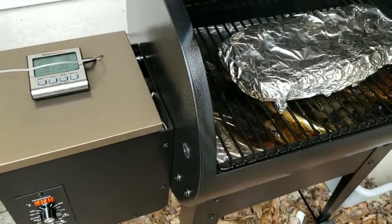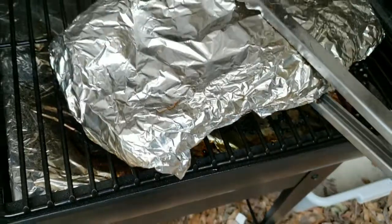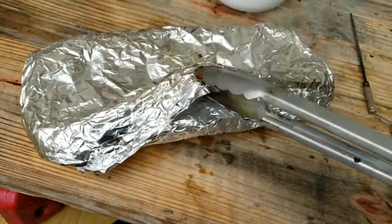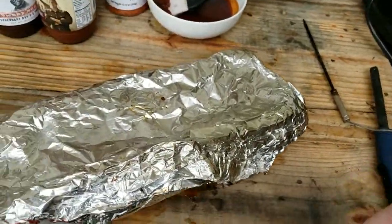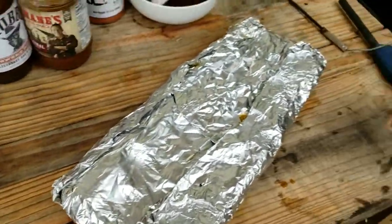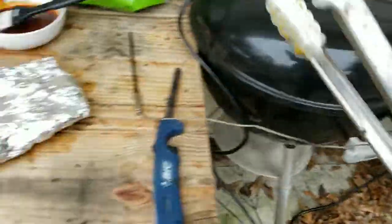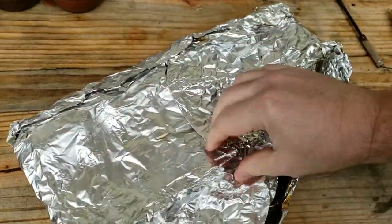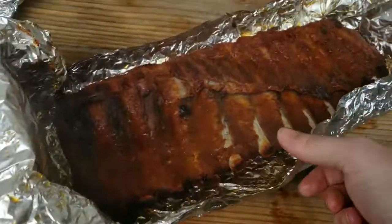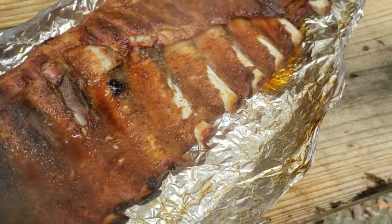So we've been on here right about 1 hour. We're gonna go ahead and take them off and get them ready for the sauce. Let me get this door closed. Don't want to lose all my heat. There we are. They're looking really good. You see the bone. The meat's starting to pull away from the bone a good bit here.